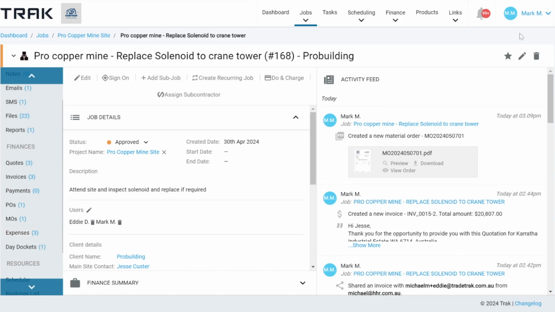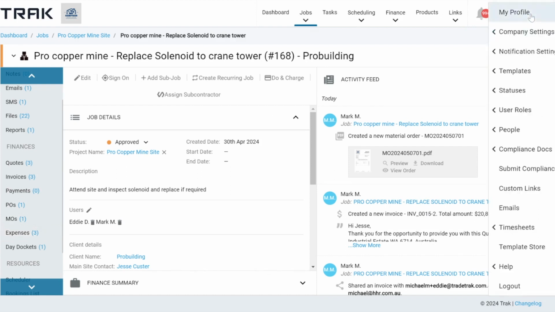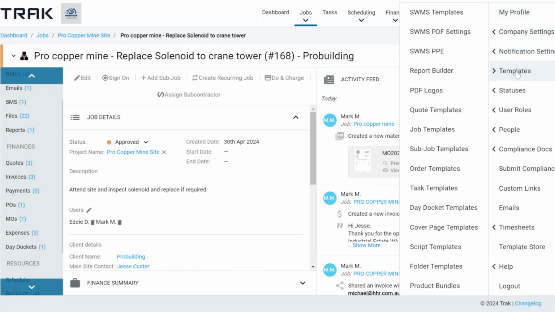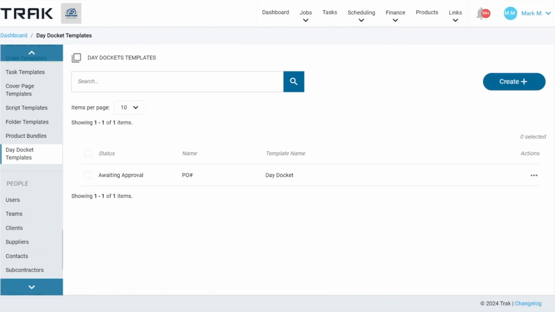The last piece I think that is really important as well is under your name in your templates is that you can have your day dockets templated in the system. So you can build a day docket template in here with different wording, different drop downs, different labor, different everything already filled out. And it just helps your staff if you want them to be able to do a really simple day docket. It just depends on the complexity of your business instance. So that is a structure on how to set up your day dockets.